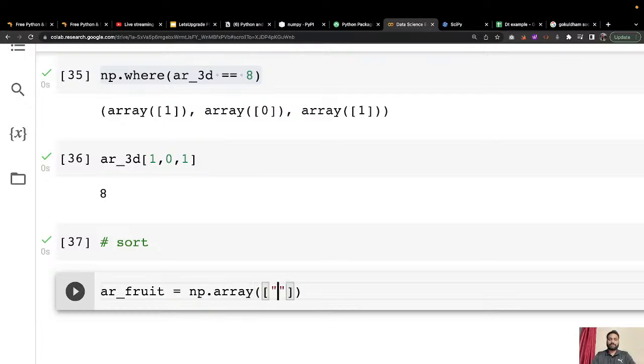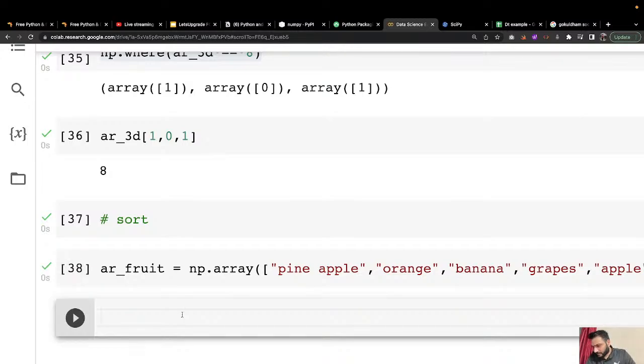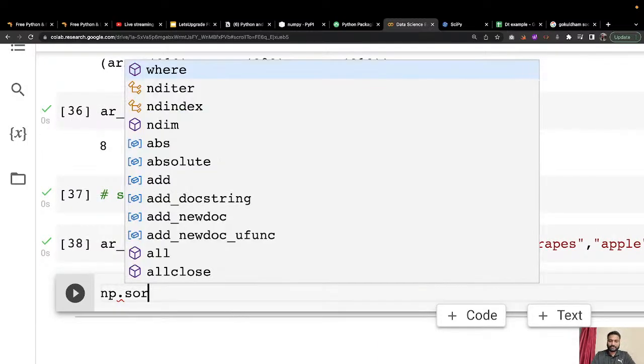Let's give some fruit names: pineapple, orange, banana, then grapes, then you have got apple. These all are your fruits which we generally use. So now what I'm doing is np.sort.